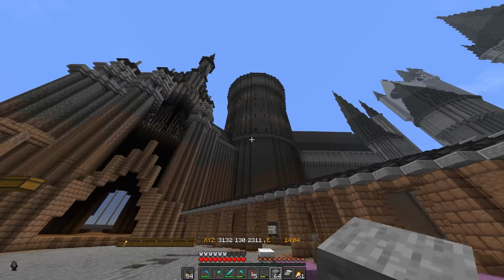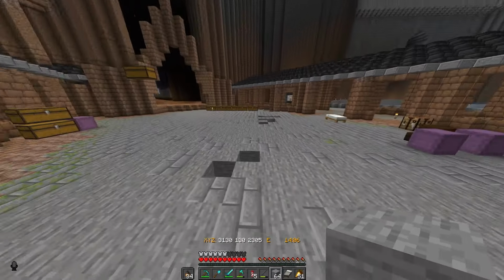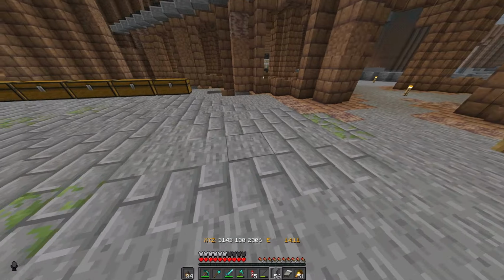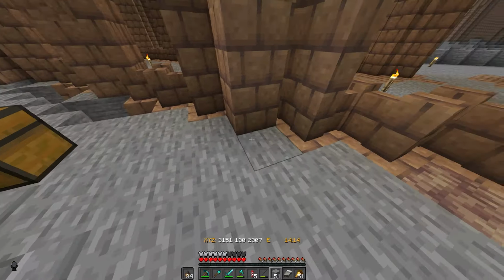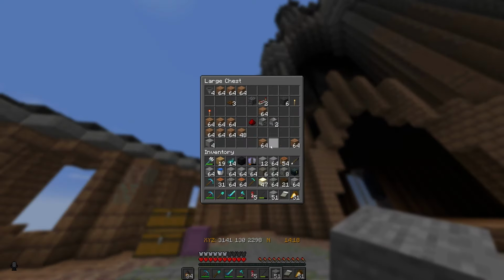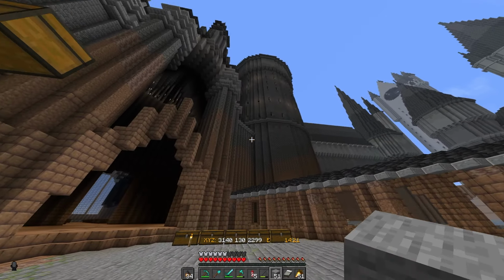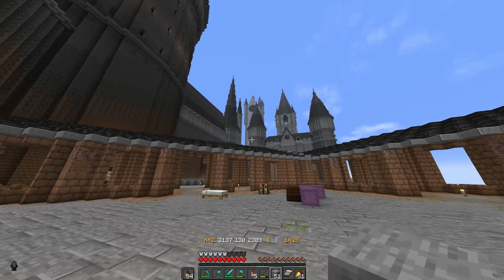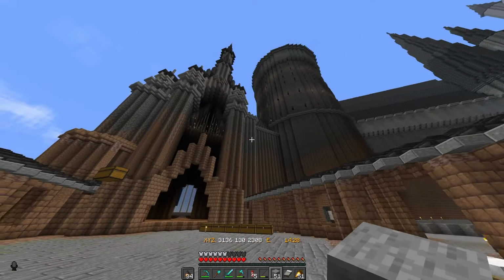But welcome to the Great Hall. This is the Great Hall courtyard. I should probably fill this in. My friends and I were playing a little bit of spleef in the floor. As you can see, it's a little bit of a mess. I still have a bit of a mess here as well because one, I'm not done building, and two, I got lazy and didn't clean up all my messes. But I love this courtyard. This spot right here makes Hogwarts feel ginormous. It's kind of crazy actually.